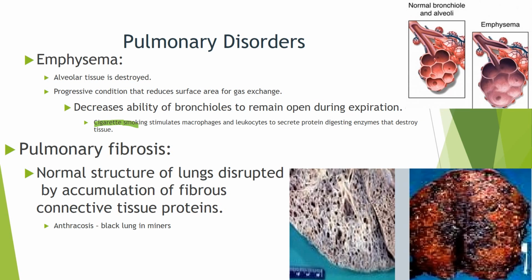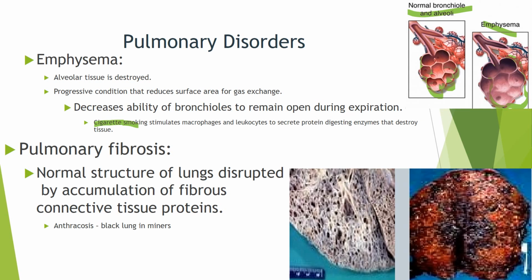If we look here, we have the normal bronchiole and alveoli, and here we have an emphysematous one. Here you see this nice cluster of alveoli, lots of surface area for lots of gas exchange. However, with emphysema, while it appears that these clusters are larger, if you notice, there's a decrease in surface area. So being larger does not always necessarily mean being better. Unfortunately, there is a decrease in gas exchange. Again, the number one cause of emphysema is smoking, so this can be prevented easily.